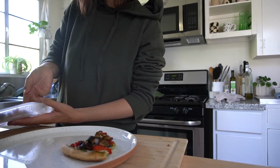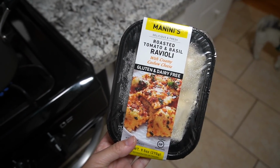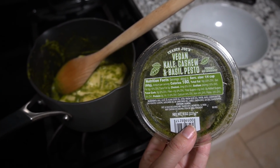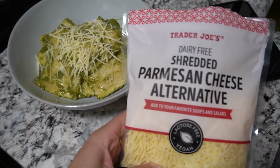From what I can remember on this day, I didn't do anything. I probably had some snacks, but I didn't record it. I just could tell it was a lazy day, because for dinner I had my emergency gluten and dairy-free ravioli that I keep in the freezer. These are so good, but I save them for when I truly have no energy to make anything else.